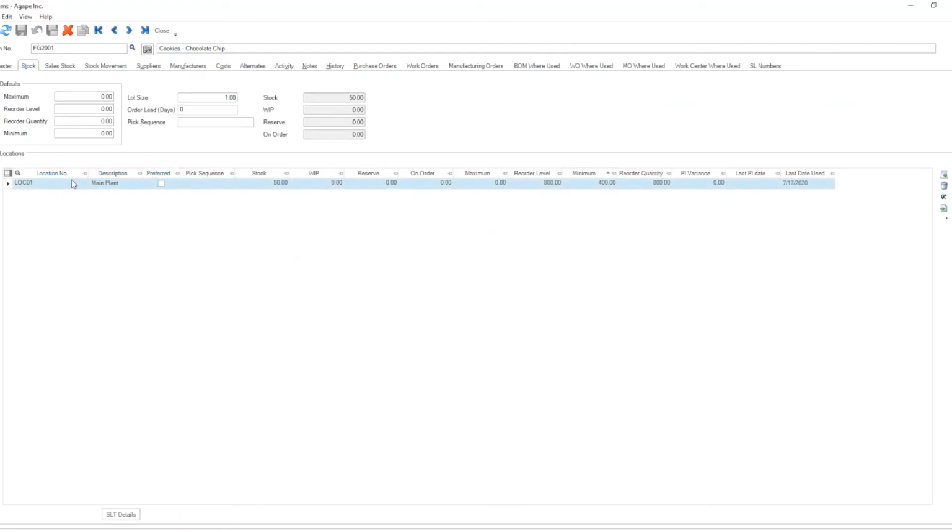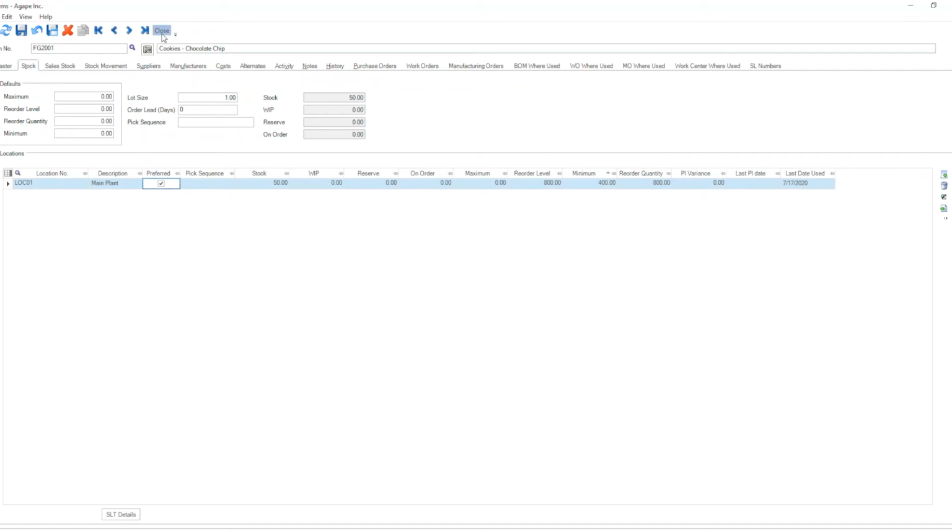You'll notice that under an item master in the stock tab, under location section, you can list as many locations as you want, but you can also select one of these locations as preferred location. So if you don't have a source location in your bill of material, but have a preferred location in your item master, then the manufacturing order or the production order in general is going to deplete the materials from that location.